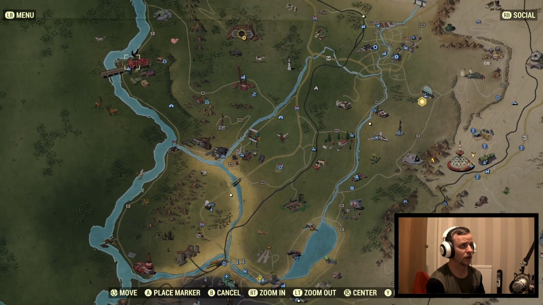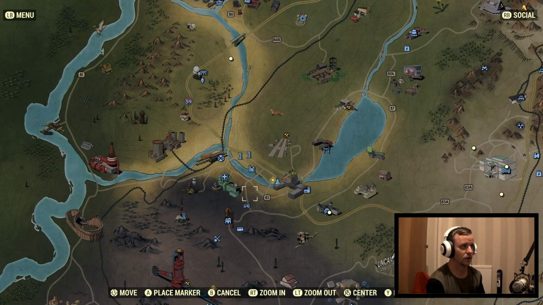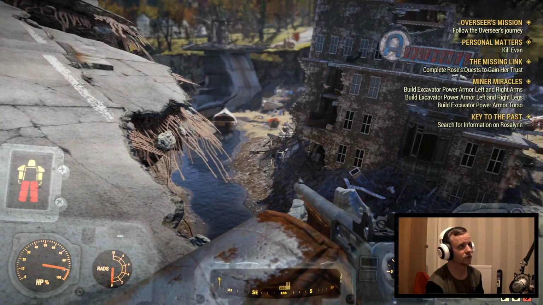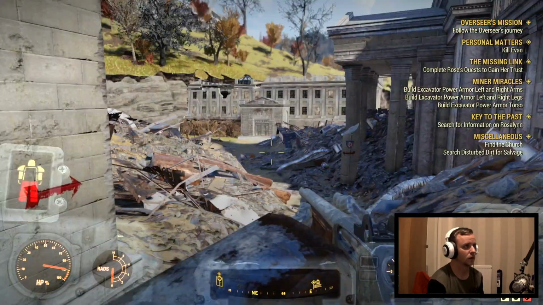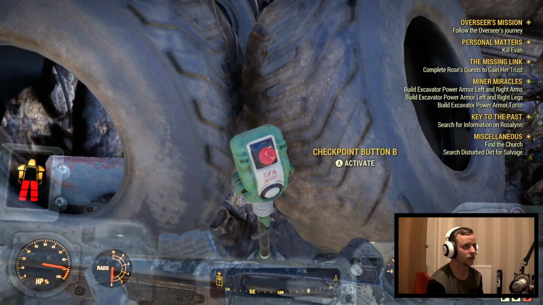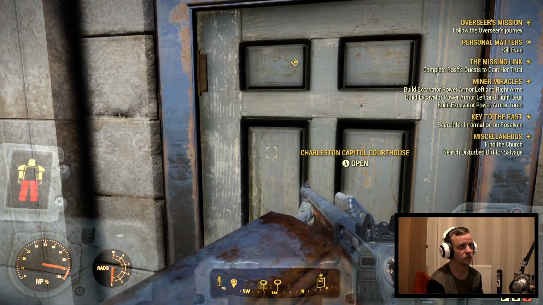Let's go down to, where is it again? It's down there? No, it's down there. Yeah, okay, there it is. Right, let's go to Charleston Capitol Building. Spawn there and go straight to searching for information on Rosalind. Last time I came down, a Grafton monster was down here as well. Funny enough, but I don't see it right now. If you guys remember, this is where we did the actual track where we ran across here. But yeah, we have to go in here anyways. Charleston Capitol Courthouse, so go in here and search for information on Rosalind.